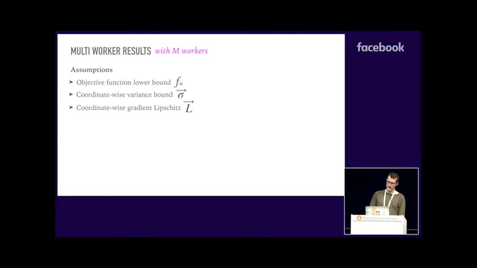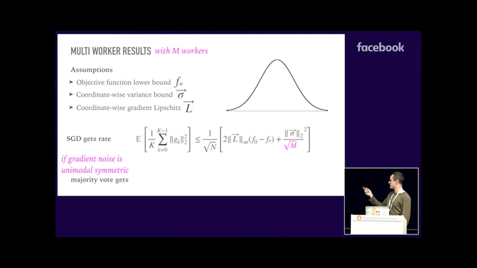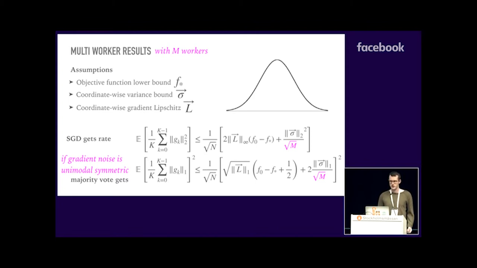Before we look at that question empirically, let's look at the multi-worker theory. With M workers, SGD gets the following bound: divide the variance by square root M. That's why we use M workers. We want to build a better quality gradient estimate and therefore squash the noise. Could we hope for the same variance reduction for majority vote SignSGD? Under one additional assumption, we can. The assumption is that the gradient noise is unimodal symmetric, as an example, a Gaussian. This is a reasonable assumption in practice by the central limit theorem. If you average gradients over a mini-batch, you expect that things become Gaussian. We'll empirically characterize it in a moment. But under this assumption, majority vote gets the same theoretical speed up as SGD. So voting is as good as summing. That's one of the free lunch results.